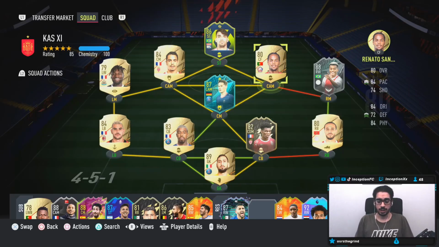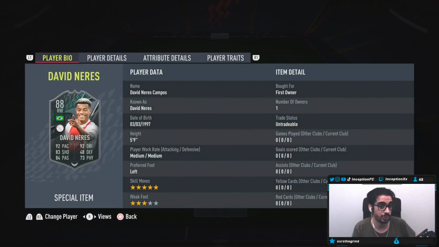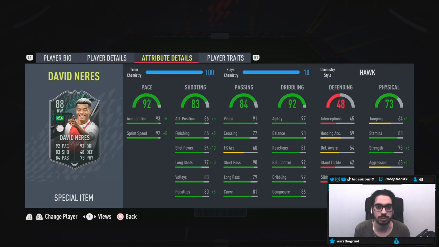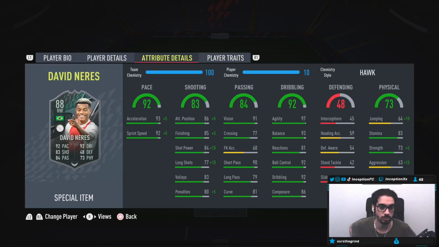But for now, we have the player review. We have the new David Neres card. So we're taking a look at a card who is 5'9", medium work rates, left-footed, 5-star skills, 3-star weak foot. In-game player traits, he has the outside foot shot trait, but no finesse shot trait, but he has the flare trait as well. In-game attributes.